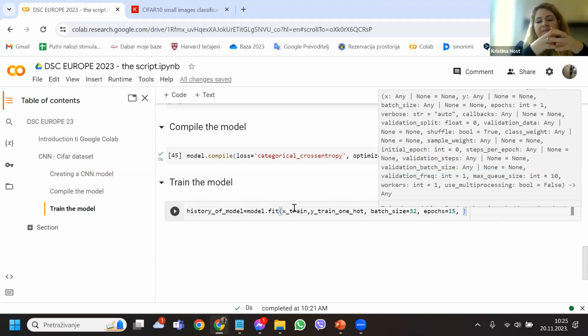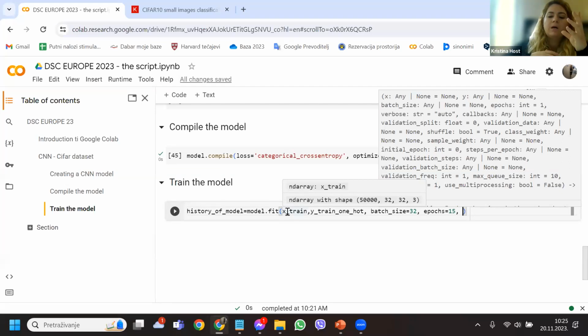After every epoch, we want our model to test its performance on a part of the data that it has not seen. This part we call the validation set. So we are taking a part of the training set and leaving it out, and after every epoch, we validate our results on this set.